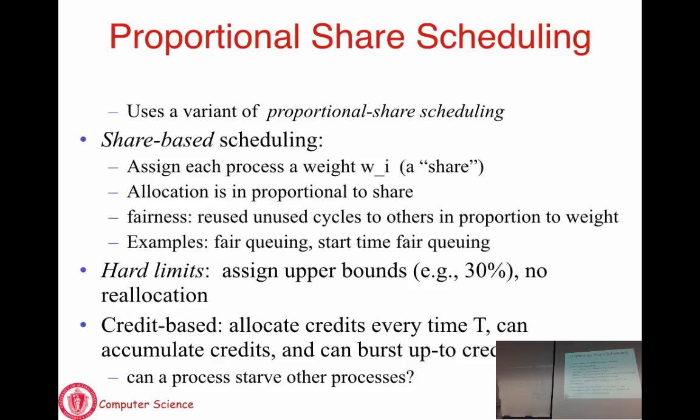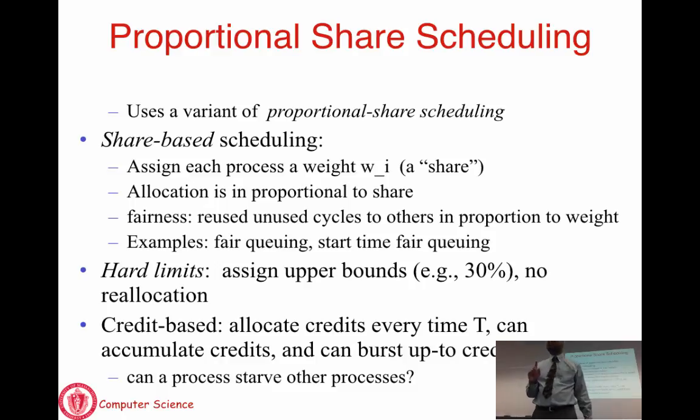So there are many different policies a share-based scheduler could use. In the first of the 3 cases, you redistribute unused cycles, but you don't accumulate a credit because it's use it or lose it. If you don't use it, you lose it and it's given to someone else. But you can't come back later and say that time slot that I didn't use, I want to use it now. That concept is not there. It's just fairly allocating whatever you do now. In hard limits, if you don't use it, you let it go waste. And in a credit based scheme, you can give it up, but then you are given a credit that you can reuse at a later time.